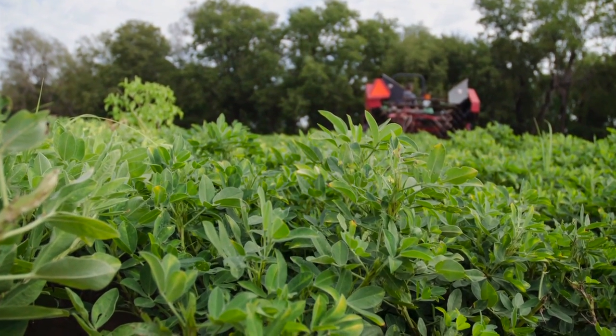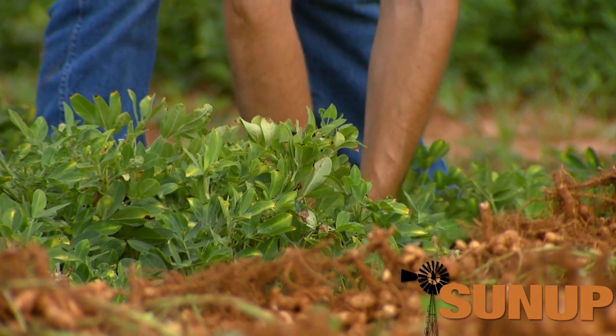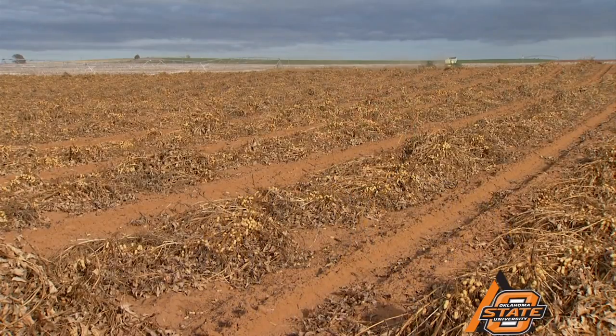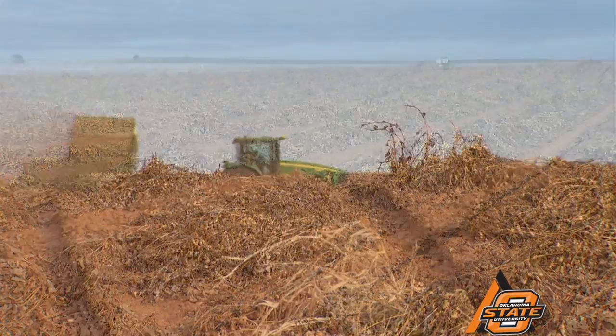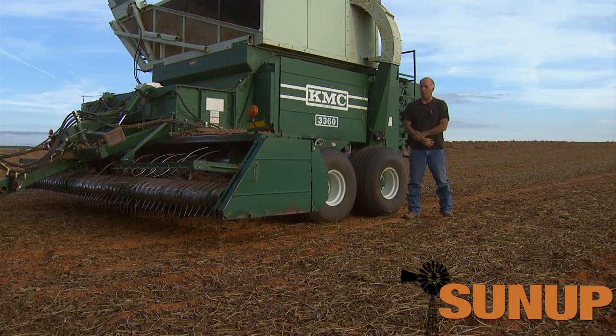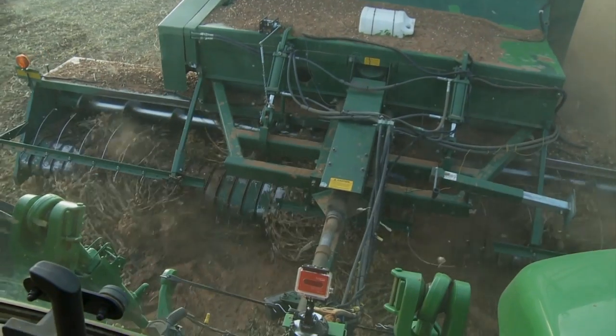And what a sight the crop is — it's a beautiful crop to see in rows. But the payback is at harvest time. You don't know what that crop is until you turn it over and pull it out of the ground. It's kind of like Christmas morning. You open that package you've been looking at all year. Whereas with wheat or corn you drive by and see it every day, the surprise comes at harvest time. When you see those nuts inverted, shining in sunlight, in rows, acre after acre, there's a great deal of satisfaction. That satisfaction is what keeps Stephen King toiling in his sand. To me, this isn't just a job — I feel like I'm contributing in some form or fashion to providing for somebody else. From Caddo County, I'm Austin Moore.